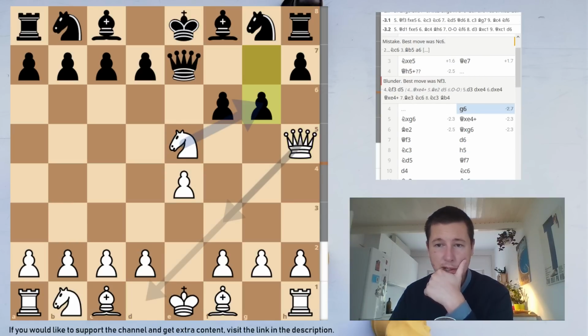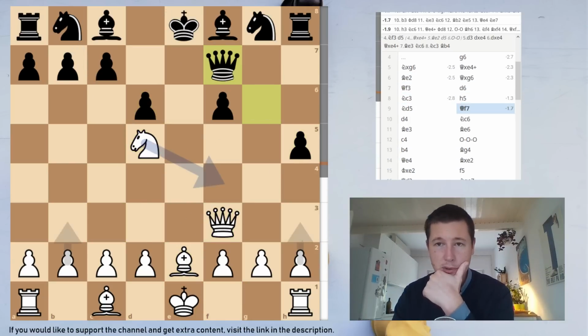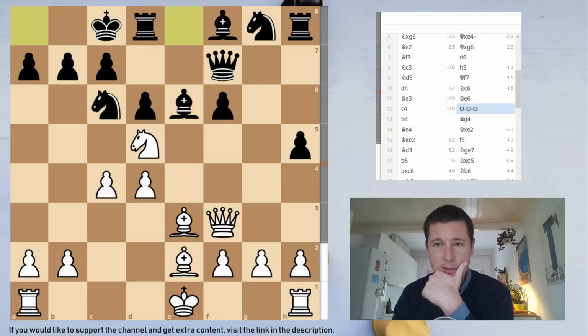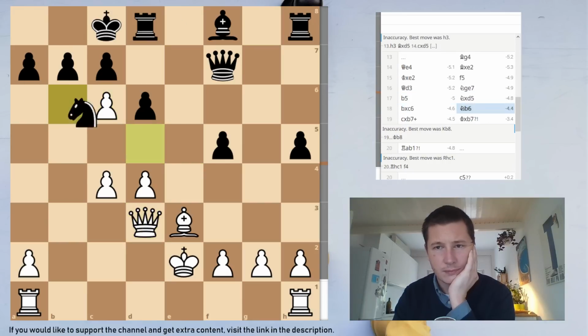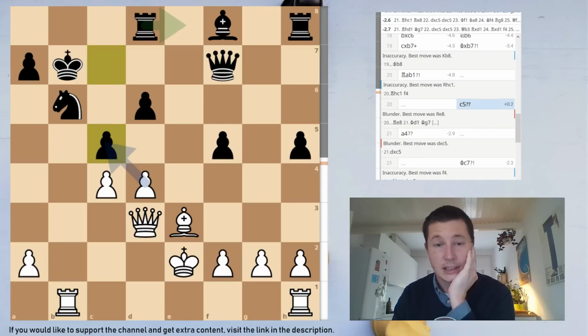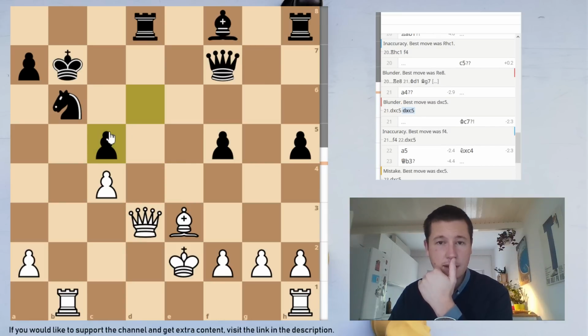That's clear enough. So here I was worse. And I was losing. But then when I managed to play queen b3, I thought I may have been fine. Horrible. Okay, so I'm slightly better if I take on c5. Okay, let's see that. dc5. What if he takes? His rook is hanging.